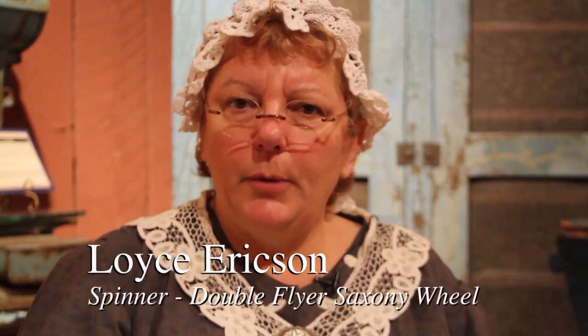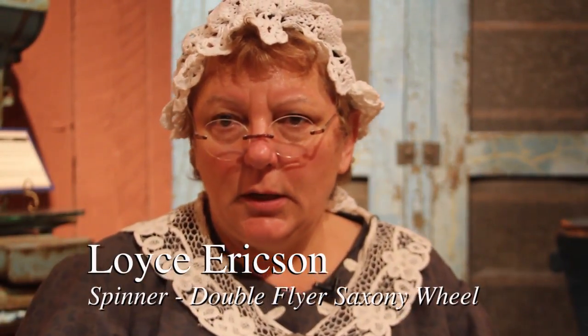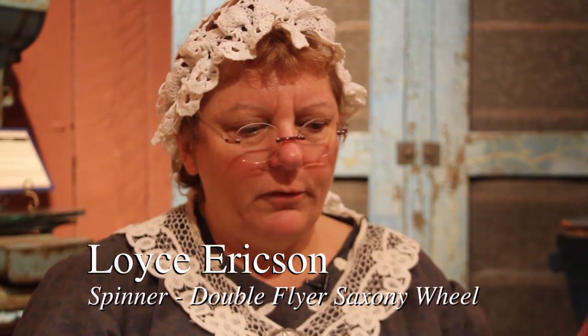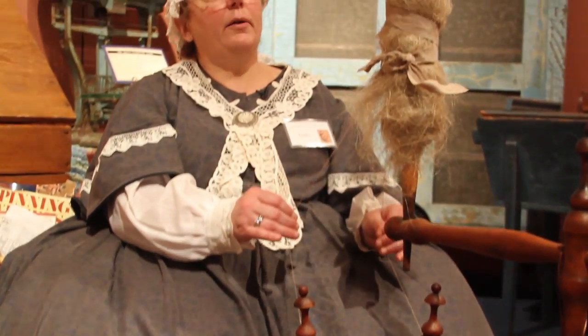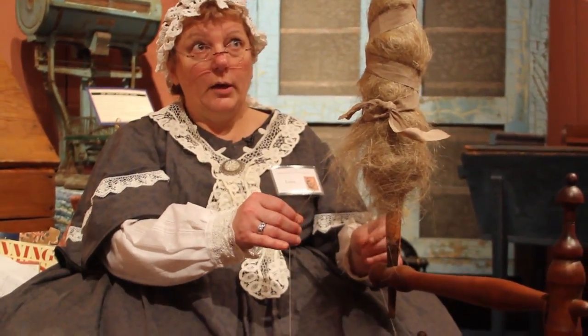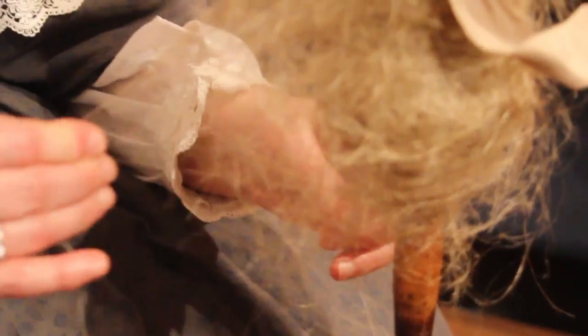I started spinning a little over 20 years ago, and I mostly spin wool, but I also spin silk. The only time I really spin flax is for demonstration purposes. It's great to weave with. It can be knitted, but it's not my favorite fiber. I like a good fine wool and a little more luxurious hand to it.